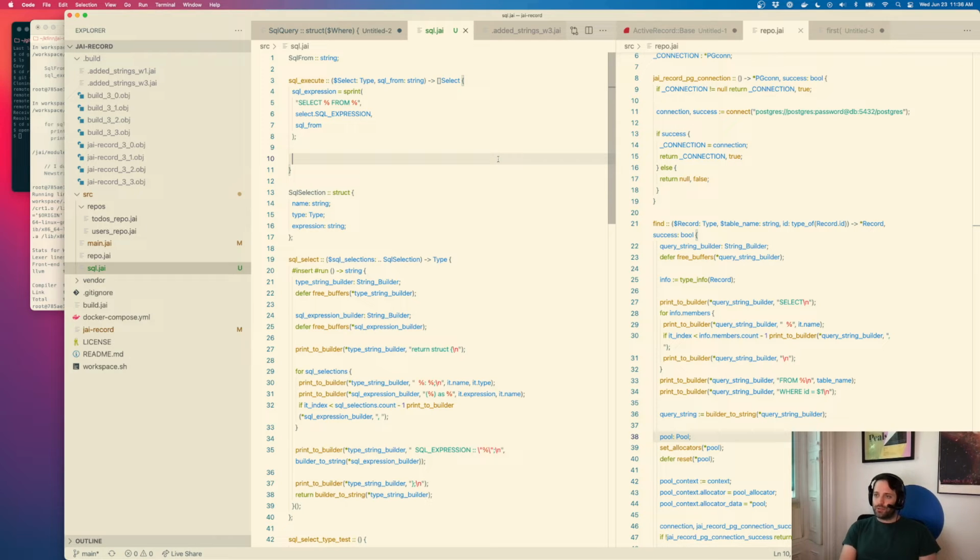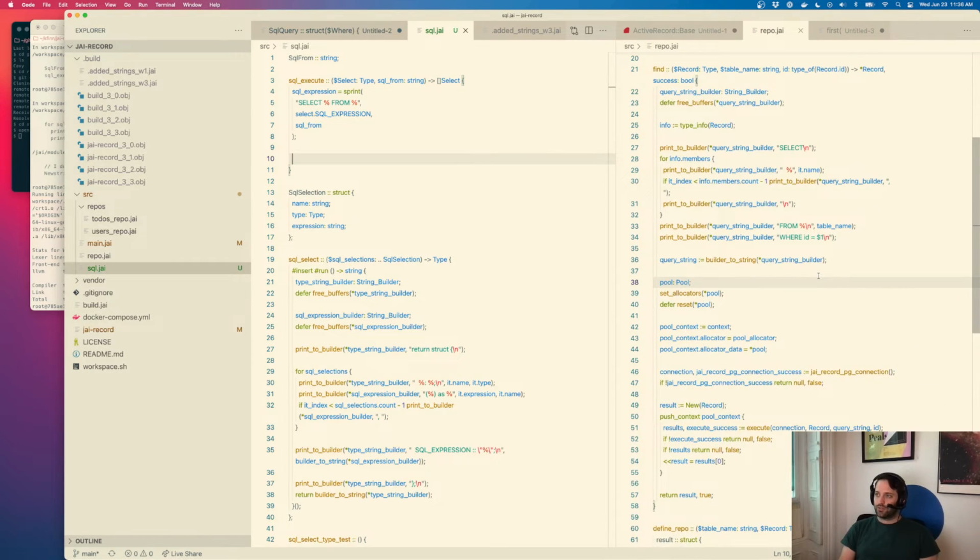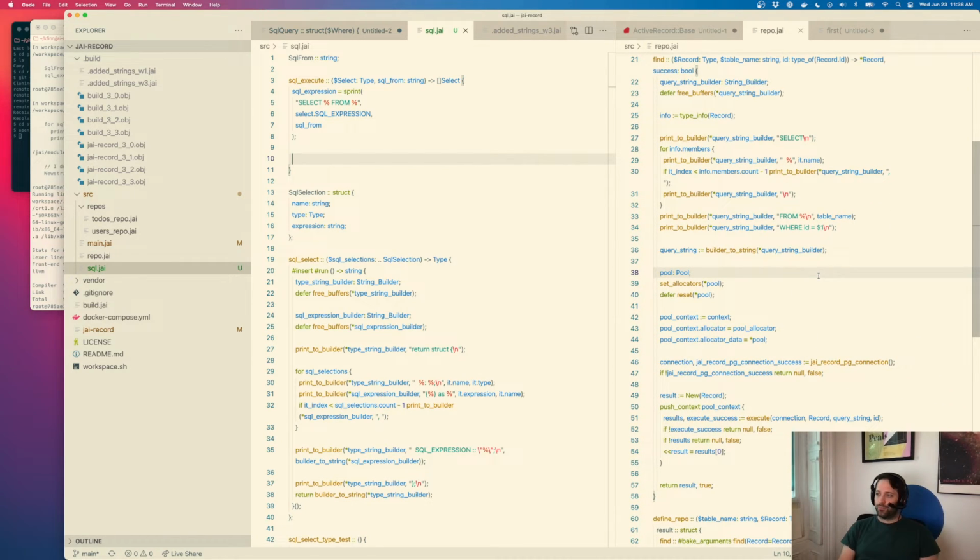But maybe it's fine for now to defer to the calling context, which is the pattern that the author of the PG library took. Maybe that's good enough.